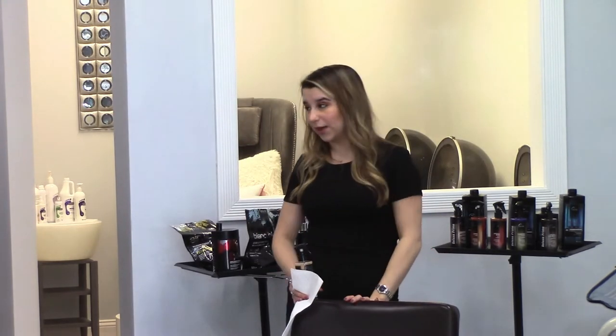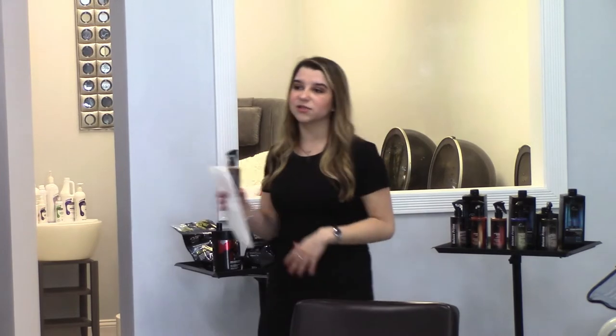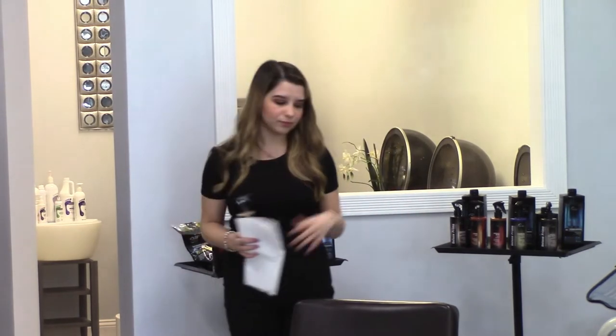However, it's not taking your client out of your chair, because in a month they still have roots. So they have to come back no matter what, and they're going to be coming back for other services, treatments, colors, whatever they want to do. So this is just something for them to maintain their color over time, and it's treating their hair at the same time. So it's a great thing for you, and it's a great thing for your client.